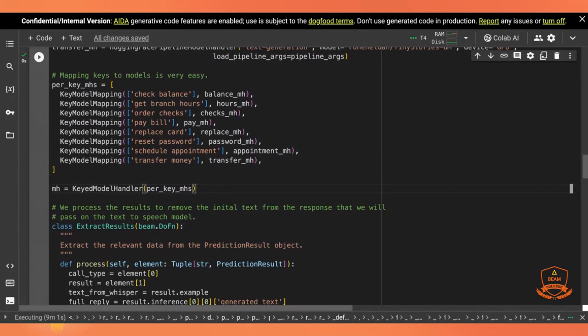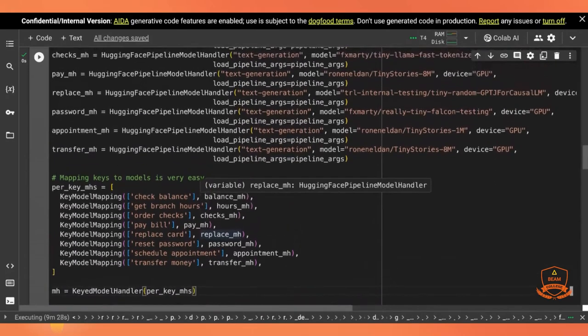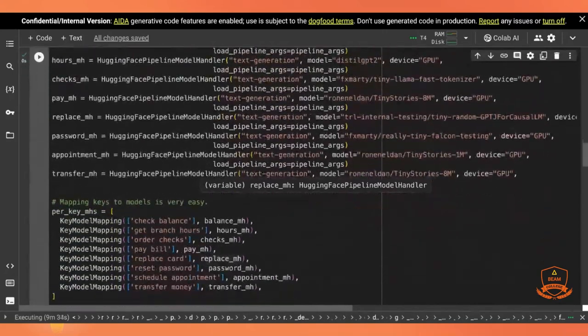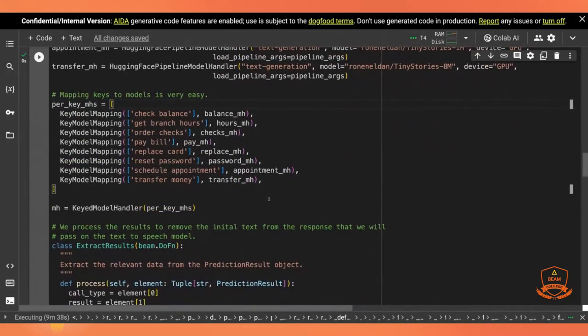And basically, once you have that, Beam will take care of all of the rest of the work of directing inputs to the correct model and also loading those models into the GPU, evicting them from the GPU, batching for appropriate models. It's a lot of work that Beam is doing for you here, and you can get the benefit of that work with a very simple specification. So I think this is one of the most powerful things that we have in Apache Beam, and it's one of our most recent features as well.